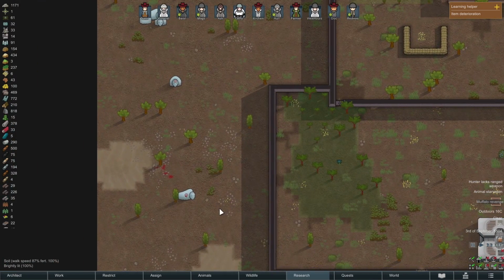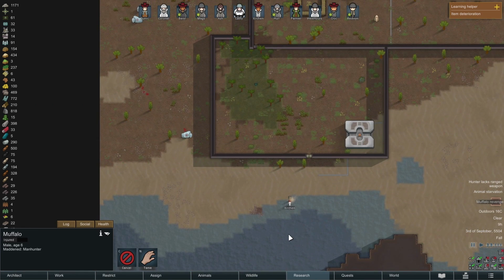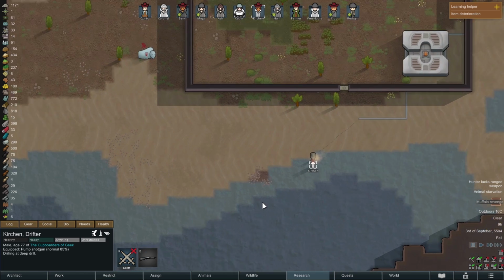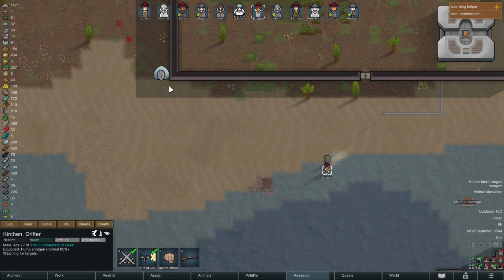Oh dear, the 2% chance has actually happened, and the Muffalo wants some revenge. I don't know who it's going to go for. It might be going for Kirchen, possibly. Kirchen, apologies for interrupting your deep drilling. I know you love doing the deep drilling, but you might be attacked by an angry Muffalo momentarily. Do you want to shoot at it? Watching for targets. Oh, you can't quite hit it yet.